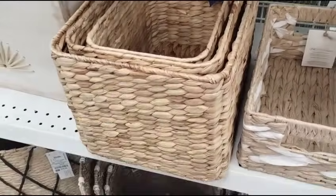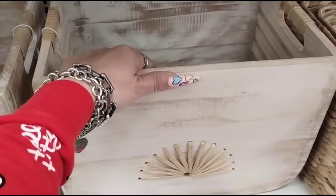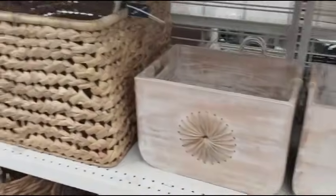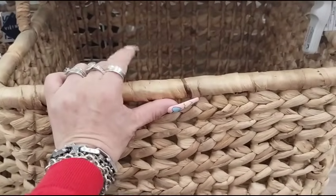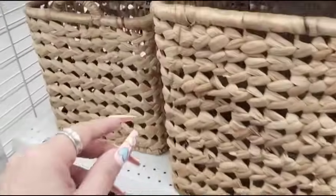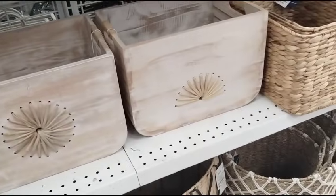I do like this — this is kind of more decor, but you could throw some small throws in there, make it part of your decor. For Easter I would probably put like some filler and then put like some Easter bunnies and carrots in there — you could change it with the seasons, it's very neutral. This is definitely great for big storage, and if you have a big house or a big den area, this would be great to throw like your extra throws in. Or if you have children, you could put all of their toys in. I really should get one for Fancy — but I don't want it to be too hard for her to get her toys out, $10.99.